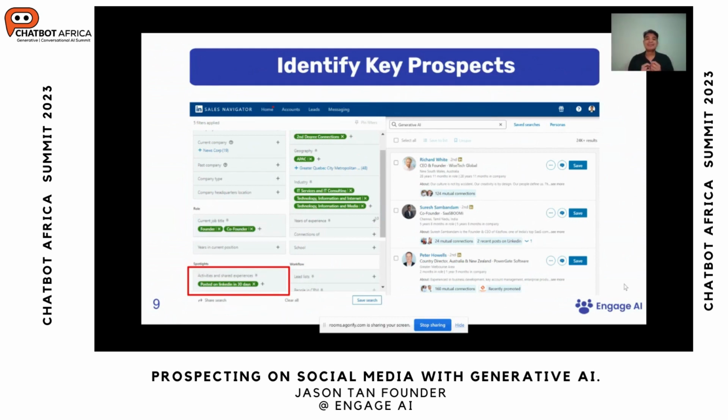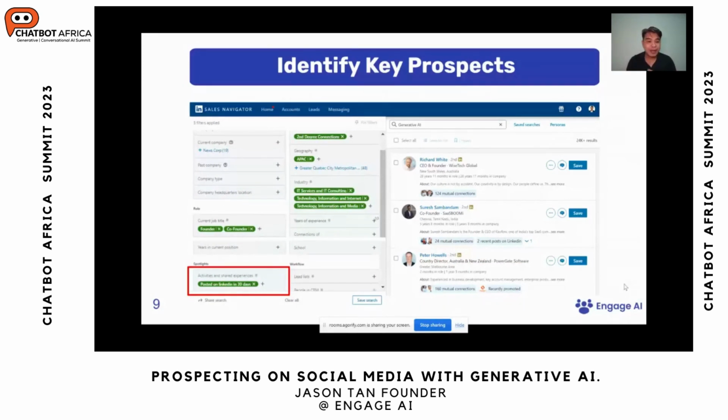So I highly, highly recommend using Sales Navigator from LinkedIn, because it comes with additional filters and criteria that allow you to go down to very fine detail to find exactly those people you are interested in, whether they are your first-level or second-level connections.